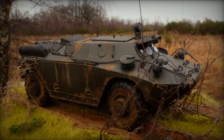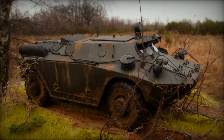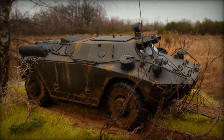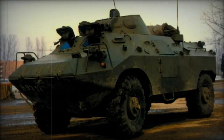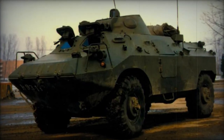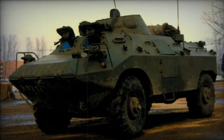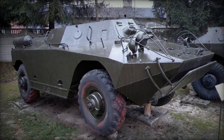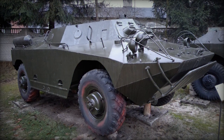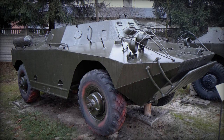The Soviet influence is clear in the design of the Hungarian FUG, though much has been added to make the FUG a wholly Hungarian design. The vehicle was introduced in 1964 after a few years of development to become an amphibious armored scout car in the same mold as the Soviet BRDM 4x4 series vehicles. Despite its Cold War introduction, the vehicle still sees operational service in the world today, though to a limited extent.